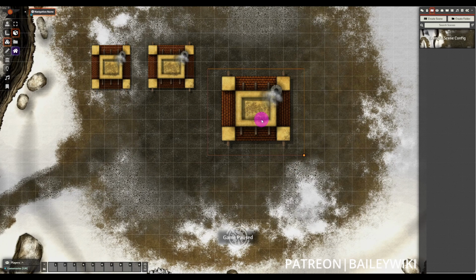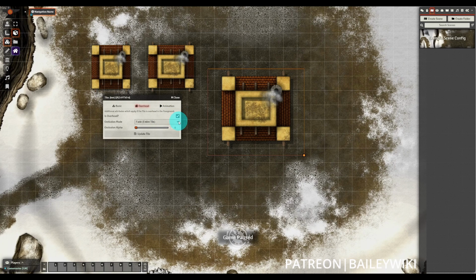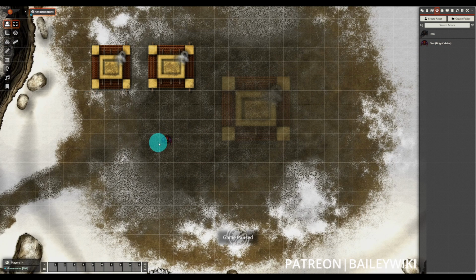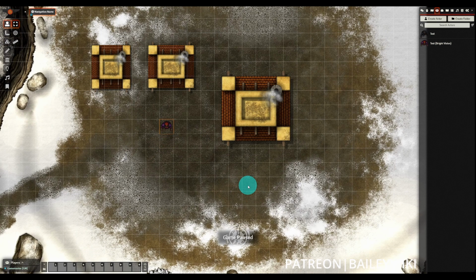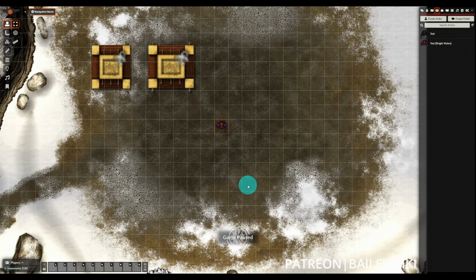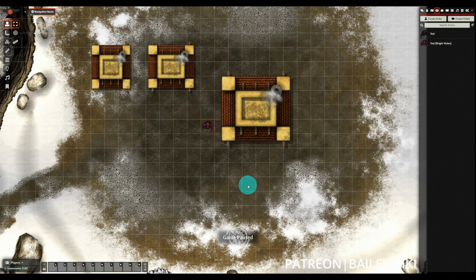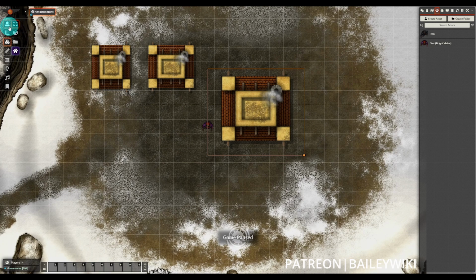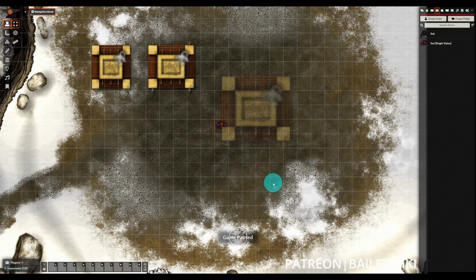Now that I have the foreground tile, there's a few different ways that this can occlude or disappear. If I drag in a test actor here, we'll see that because this tile is on fade, as soon as my token gets underneath this tile, the tile disappears. By double-clicking on the tile and going back to the overhead section, I can change the occlusion alpha to control the transparency of the tile when it fades. Notice that this higher number of 0.35 will cause the tile to still fade, but still be visible above my token.